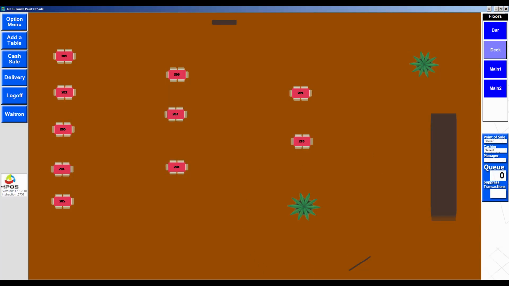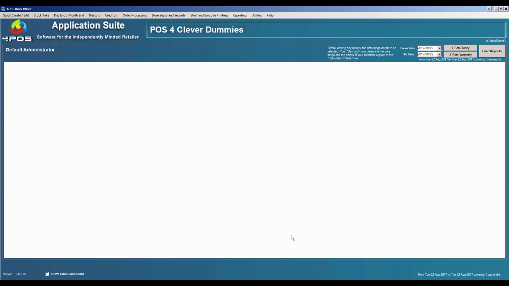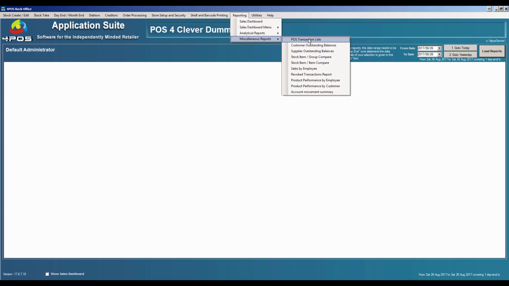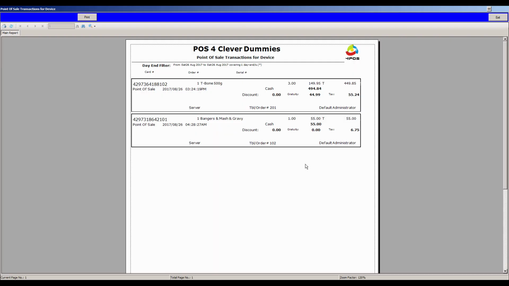Alright, so let's go and see quickly in the back office what will apply for a restaurant. Obviously, reporting is critical. So if I go to today and load reports, it will go and pick up any transactions that I've had. First of all, I can look at my past transaction listing. I'm just doing it in my sequence. Again, you might agree, you might not agree. Alright, so there's that T-bone. There are 3 T-bones that rang up at that price. It gives you a total amount, and it was cashed off. And I had a bangers and mash at a certain time. That's 4:28 a.m. When was that? Oh, this morning at 4 o'clock this morning.